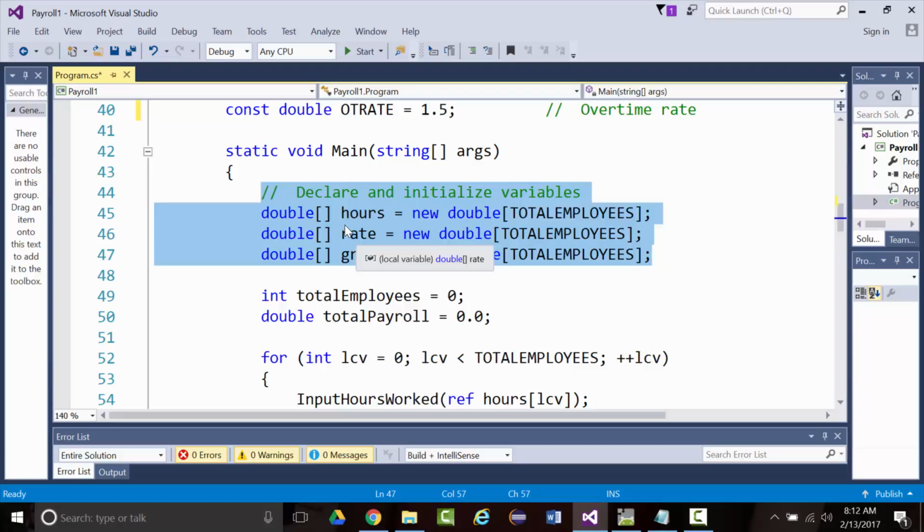But I want you to understand that what you see here in blue is creating 3 different arrays. They're all arrays of type double, but now, rather than handling each employee individually as we did before, we're handling them as a group. Does that all make sense?